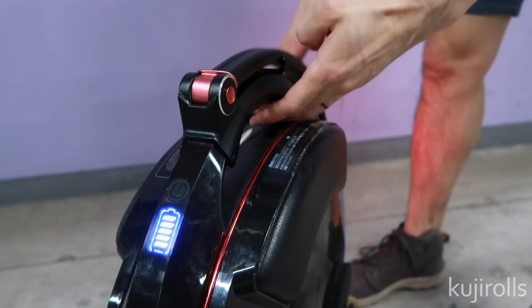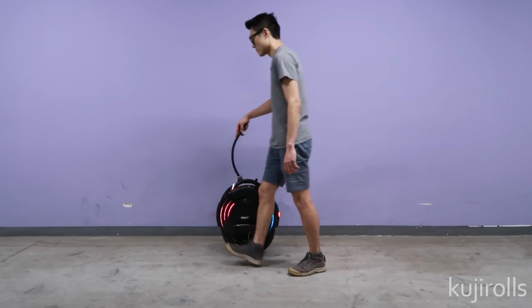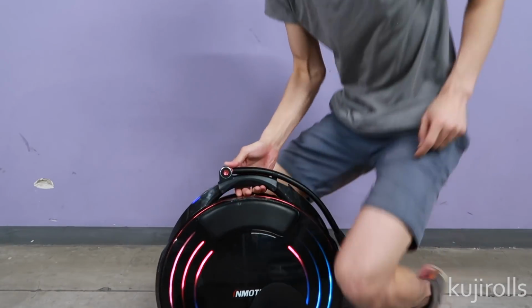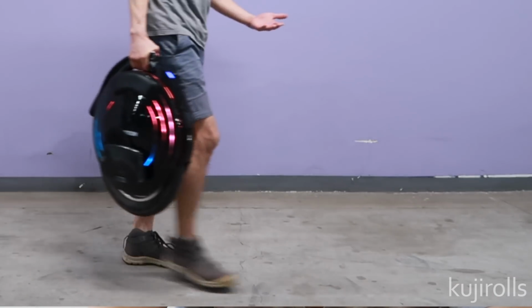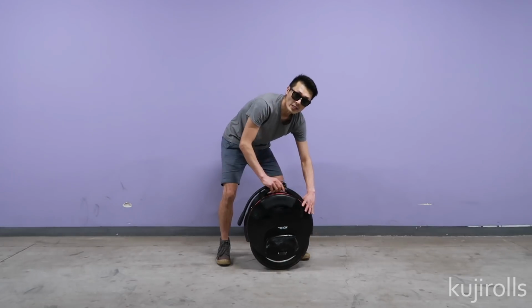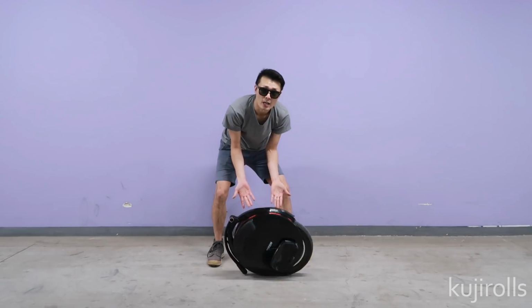Even though the trolley handle is not my favorite, it does the job. There's a spin kill button underneath the main handle, so when you pick it up, it doesn't spin. You're probably going to avoid wanting to carry it since it does weigh 24 kilograms. The wheel can also balance on its side, but it's pretty easy to knock over.